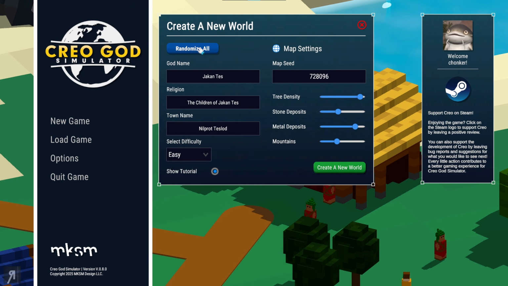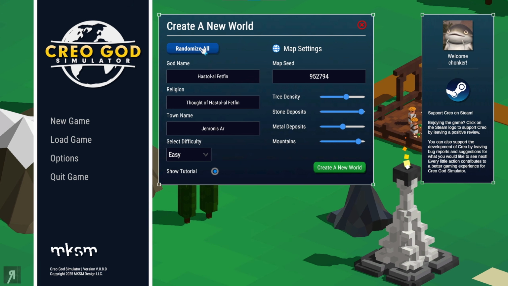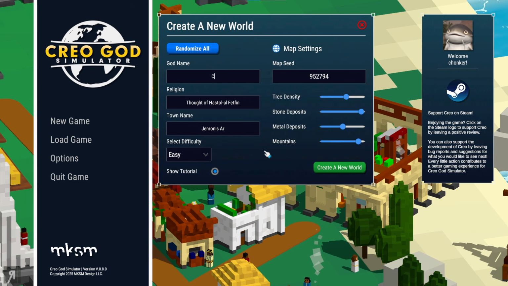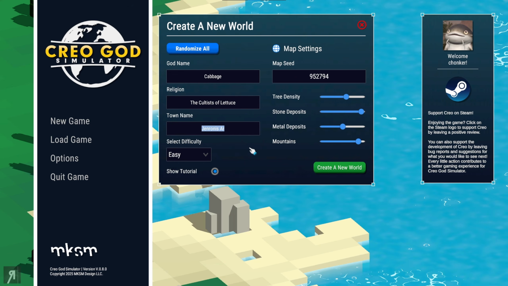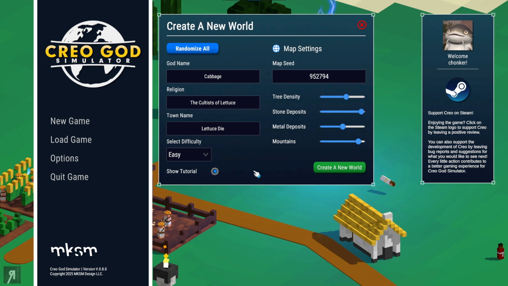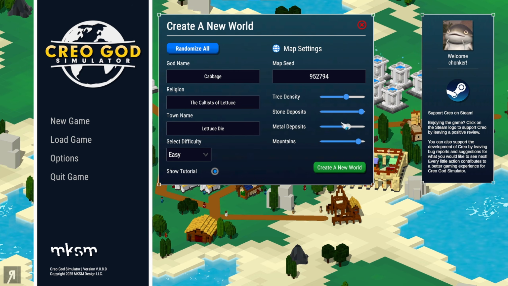We're going to randomize absolutely every single thing here, and then we're going to just see if we... oh wow, no, this is way too surreal for me. I'm going to be calling it something else. Cabbage. And the religion is the cultists of lettuce. And the town name is Lettuce Die. There we go. Perfect. Alright, so we're going to be just changing this around a little bit.